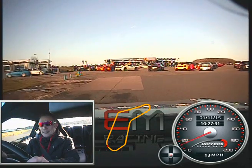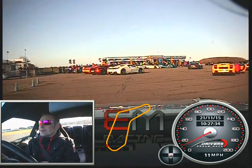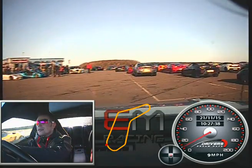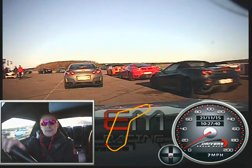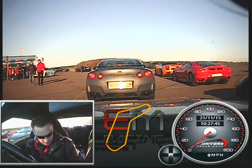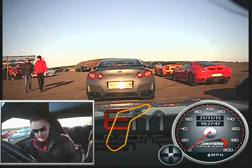Where are we going to park? Right, in front of the yellow Lambo, behind the grey, just stay. Behind it, directly behind it, stay in the white line. On the brakes, start the brakes, get out. That's it. Beef park. Handbrake on, wait for the camera to finish.